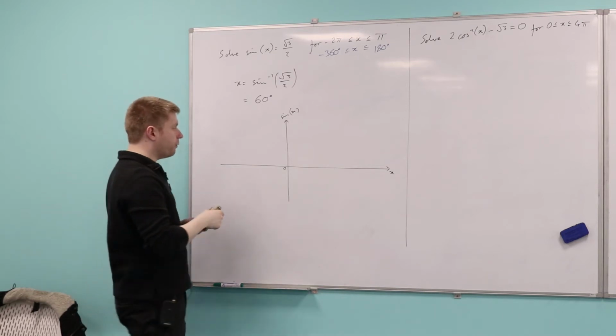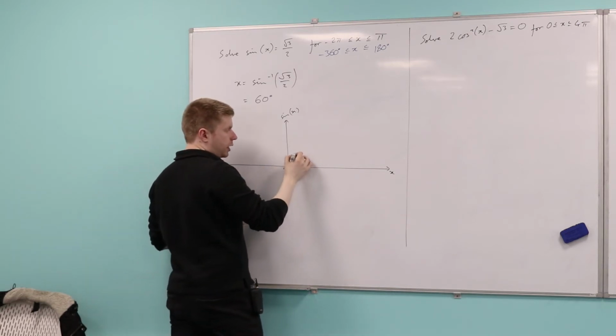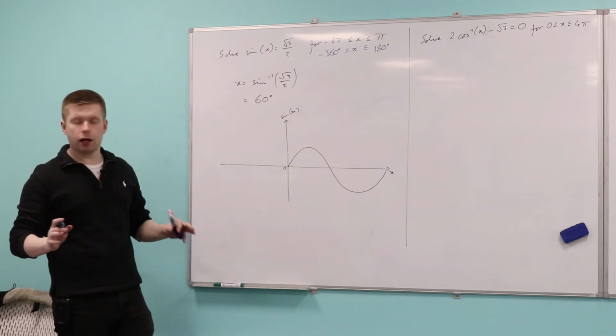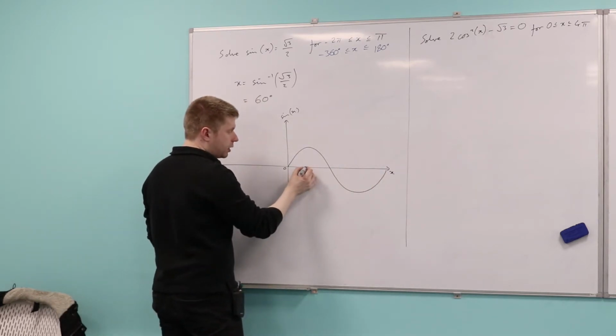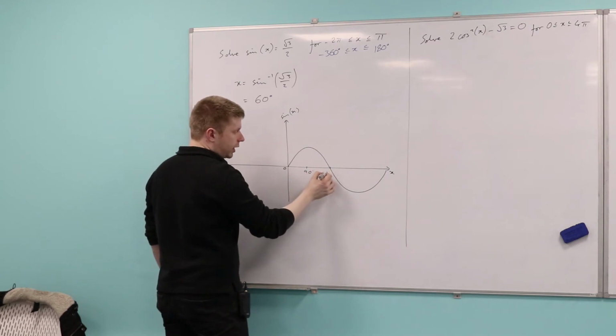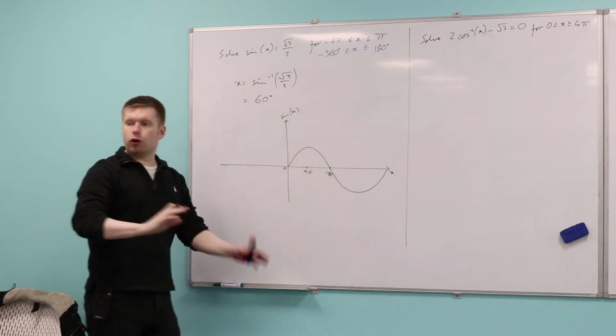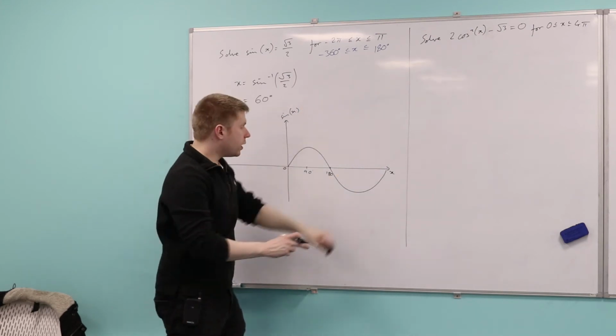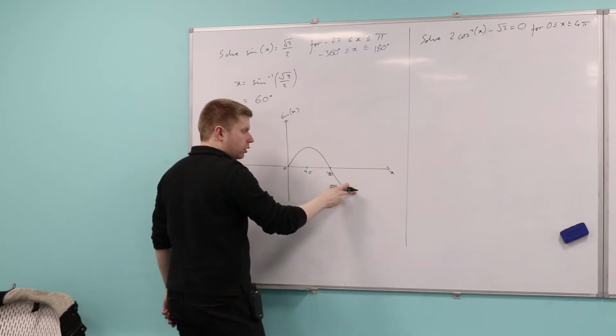Perfect. So I need to start it at 0, and I'm just going to draw one full cycle like that. That's enough for me at the moment. That's going to be 90, that's going to be 180, and anything after that I don't care about, because I only want it to draw up to 180 degrees. So actually I can get rid of all of this.